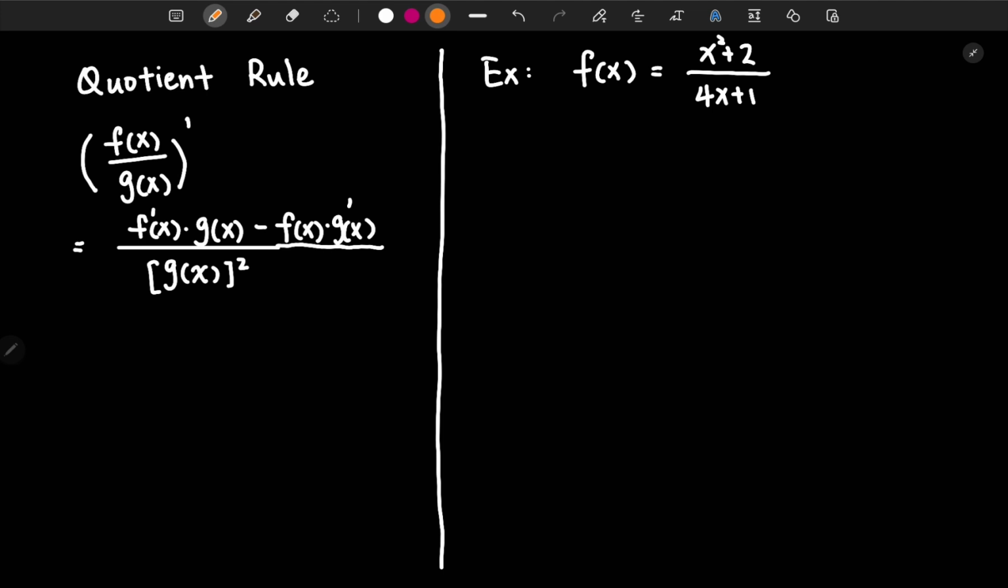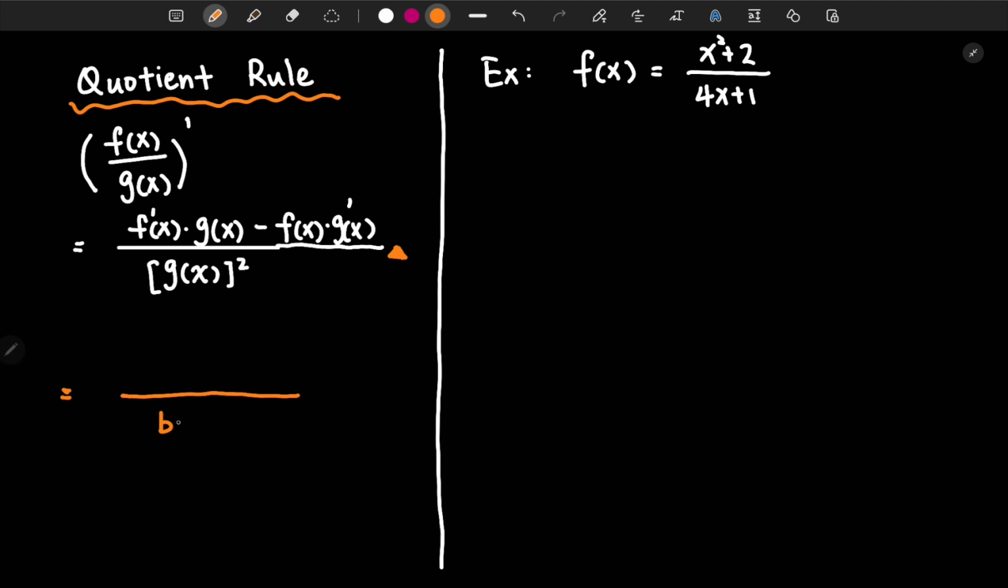And here we have our quotient rule. In general, we want to use the quotient rule when we have a function divided by another function, and we want to calculate the derivative of that. And here's the general equation you want to use. It looks a little long, but all it is saying is, if you have a function on top of another function, we call the top one the top, and the bottom function the bottom.